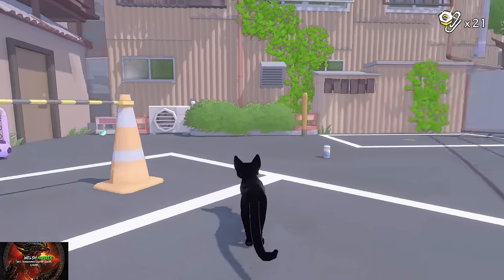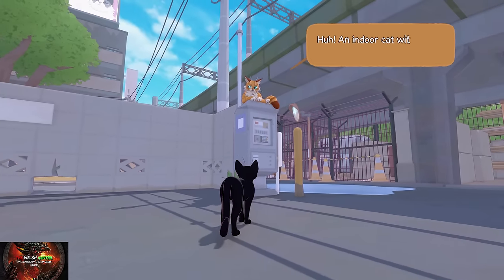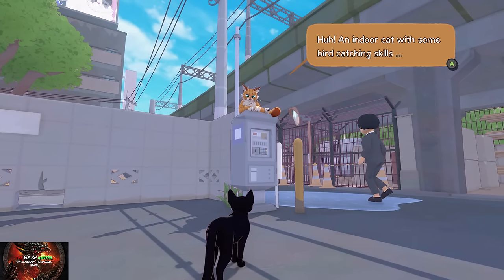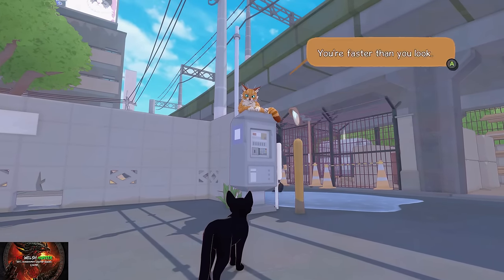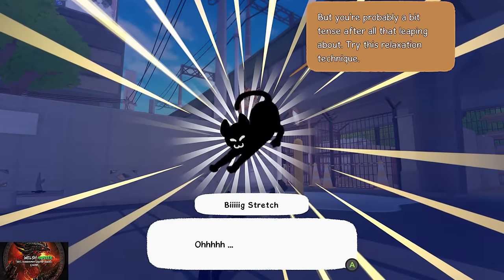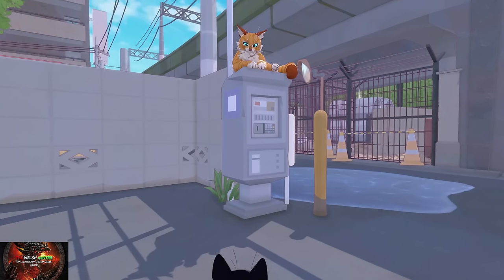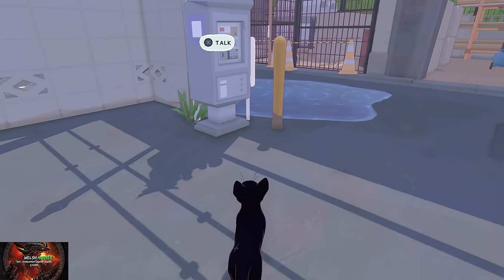So what we'll do is drop down here and you can see El Chunky Old Ginger Boy. So speak to El Gingos. He's basically just going to give us a new emote. And to be fair, that's a pretty good one. You can't beat a good big stretch.